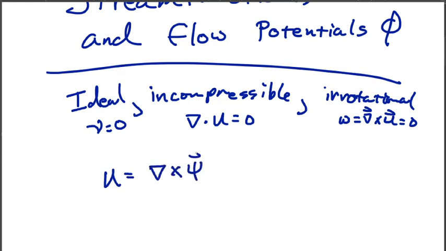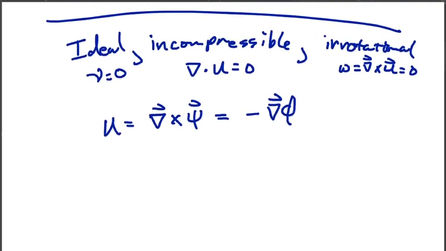All right. So we know that for satisfying these latter two, u is equal to the curl of the stream function, psi, that satisfies that the divergence of u is 0 by construction, and it's equal to minus the gradient of phi that satisfies that the curl of u is equal to 0 by construction. The curl of psi is therefore also anti-parallel to the gradients of the vector potential phi.